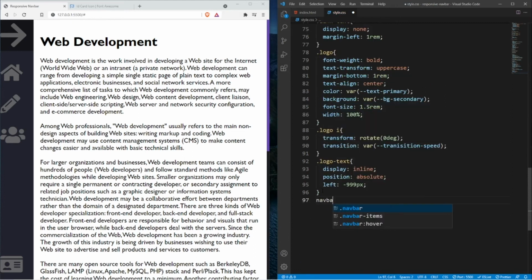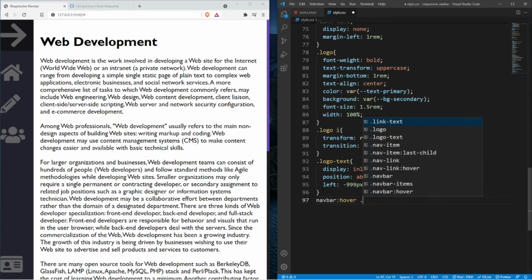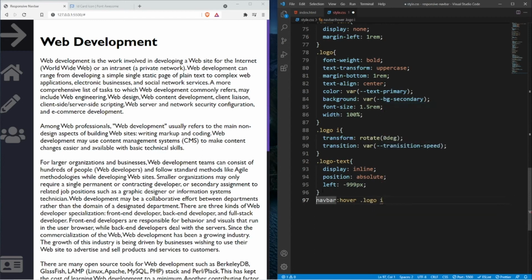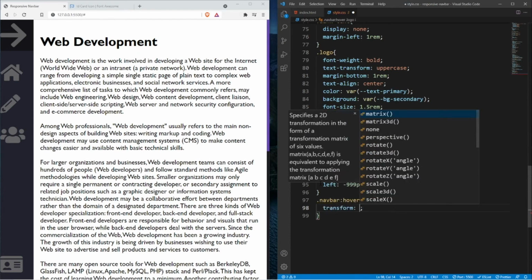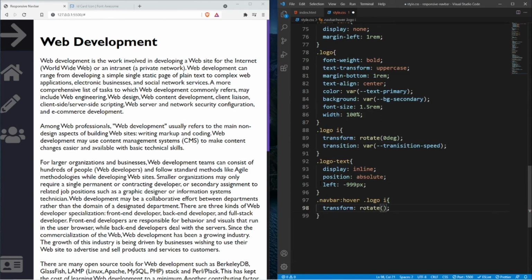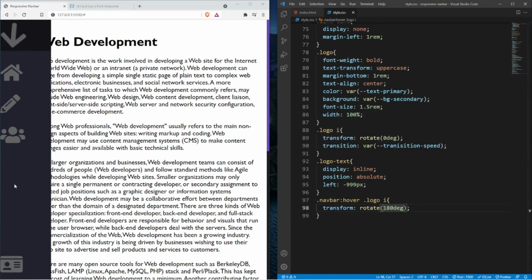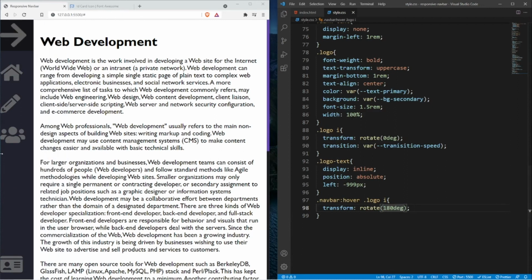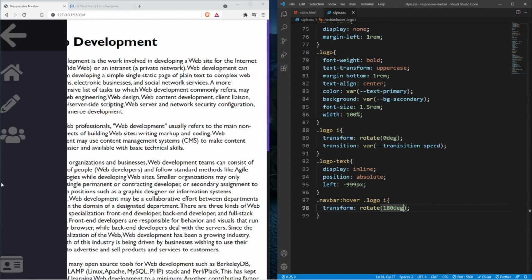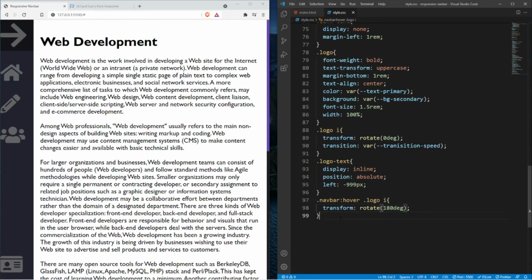What I'm going to say is navbar hover the logo. So when you go to the logo, it does not have to be on that icon, but when you hover over the navbar, that time I want the logo's I to change. I want to transform it. I'll say rotate 180 degrees. I'll save it. So let's say you go in here, the code changes. You go in here, it's like you close this. To open it, you can go anywhere, and it will just rotate. That's what you want to happen.